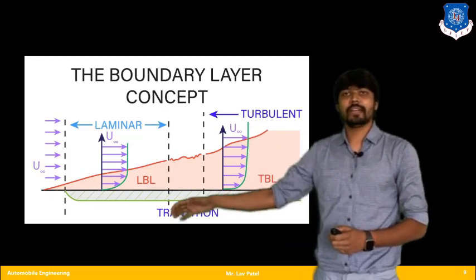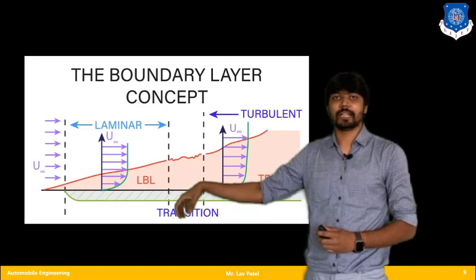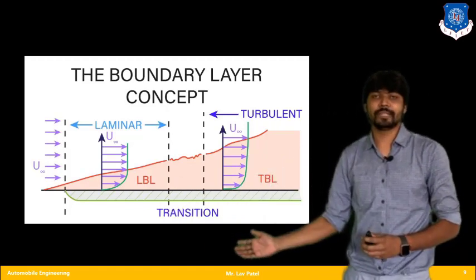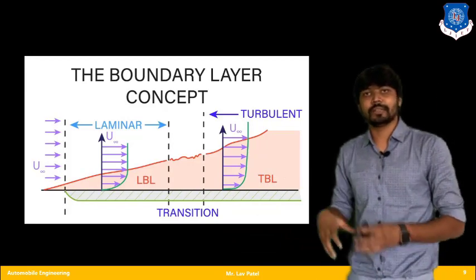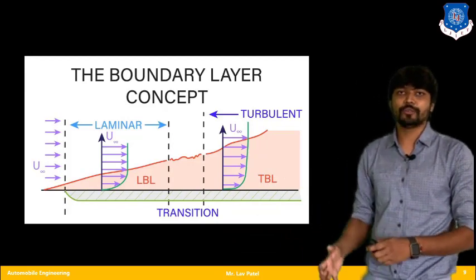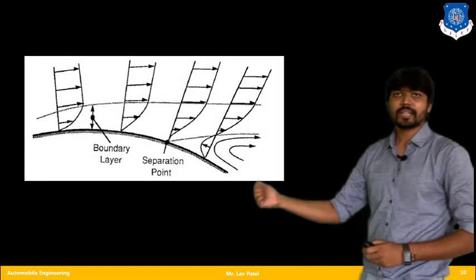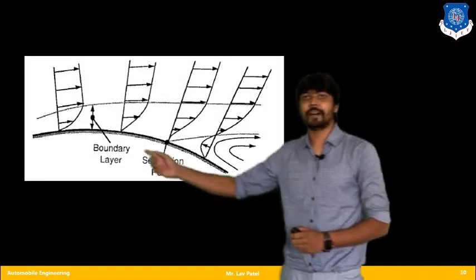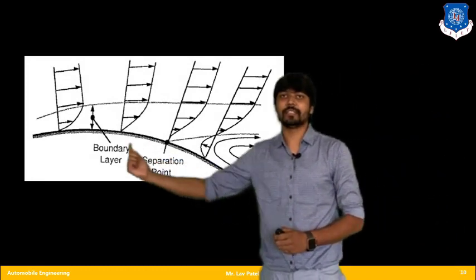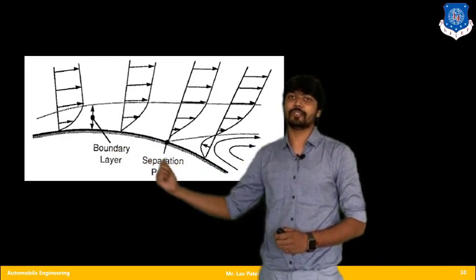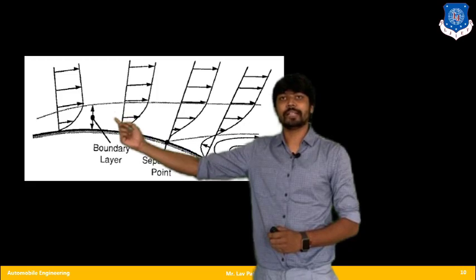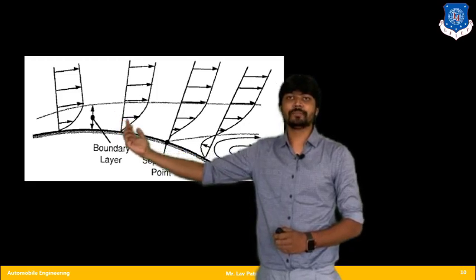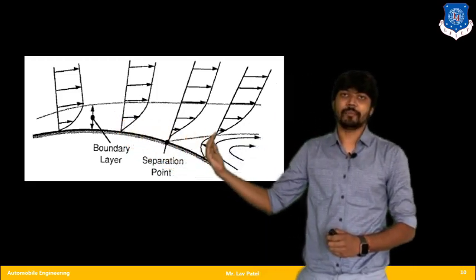So this is my boundary layer concept: laminar flow is there, transition flow is there, and third is turbulent flow. That boundary layer concept we are going to talk about in our car's portion. This is the top portion of my car, at which you will find a certain boundary layer. You can see the height of that boundary layer is delta, provided here.